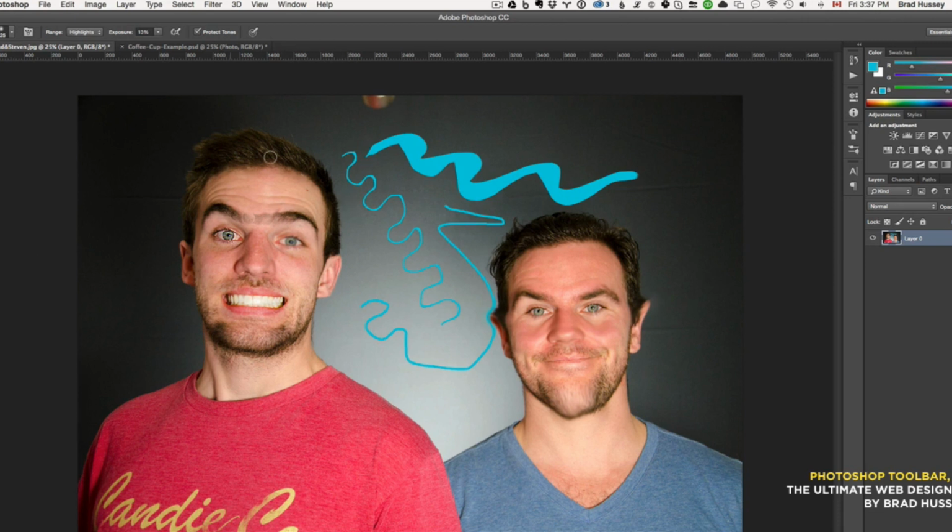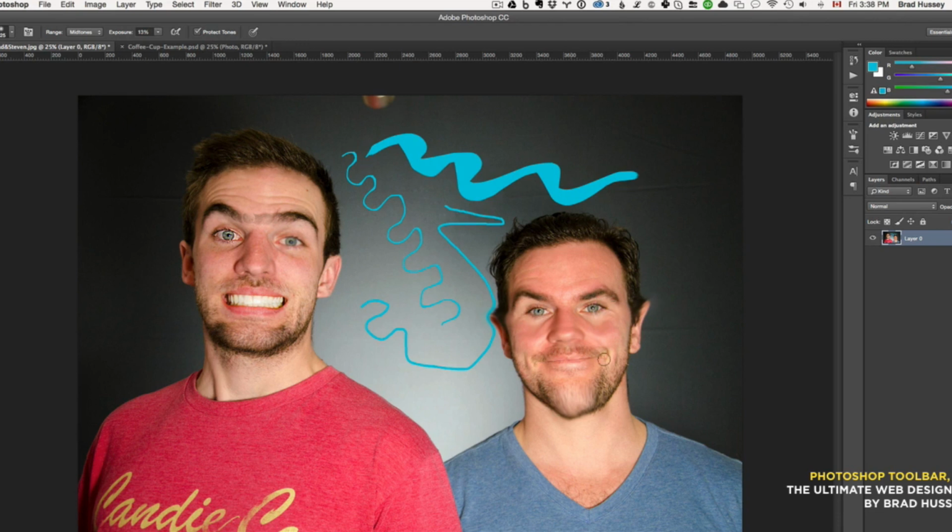Burn, I can burn a section, which means it will make it darker, or give it a burn effect. So I want to burn his lips a little bit, which will make them a little bit more red. Change this to mid-tones. And you can kind of see that it gave it a little bit of a weird burn effect. I use that if you want to darken your eyebrows or the eyelashes. The burn effect works quite well.